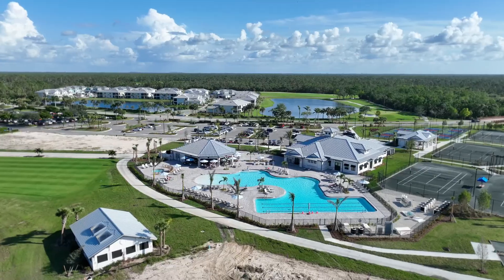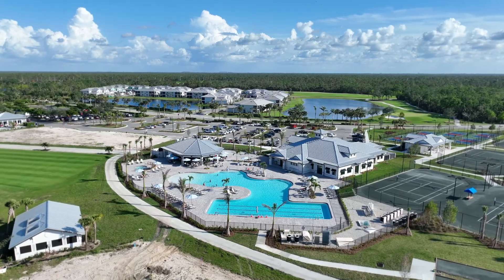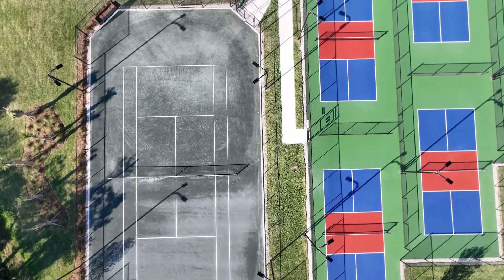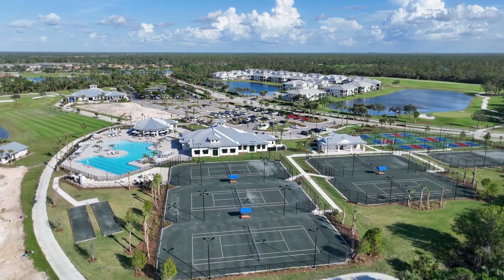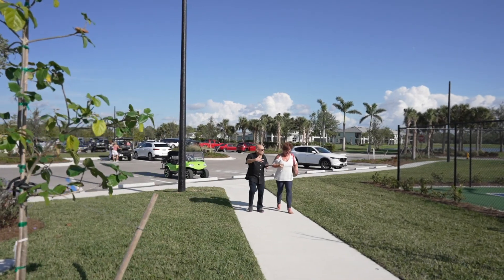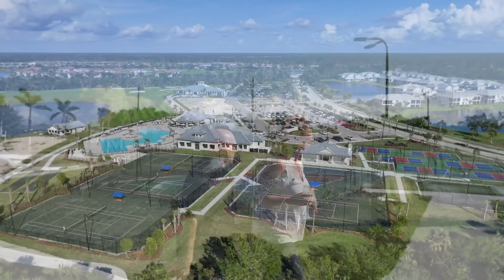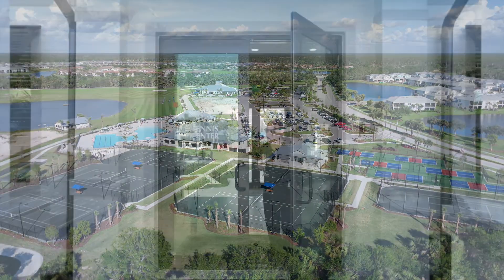It's been about three years since they first opened this up and we started bringing people here to sell property to. It took a while to get this thing going. The real problem was getting all the amenities — people had a hard time seeing the vision because there were no amenities at the time. Everything was going to come, but it wasn't here yet. And now it's all done, and we still got more to come. You see people here in the evening just playing pickleball and having a great time. There are serious pickleball players out there.